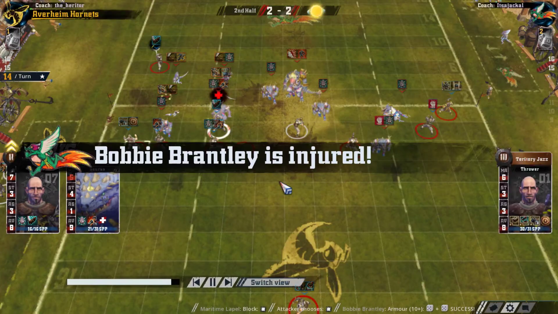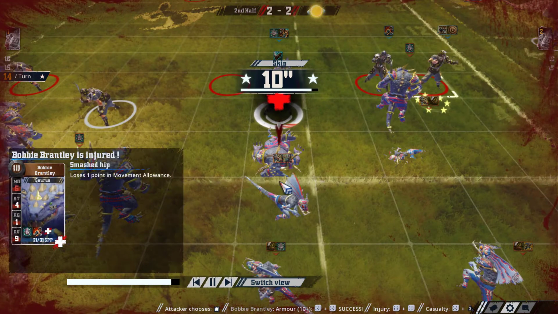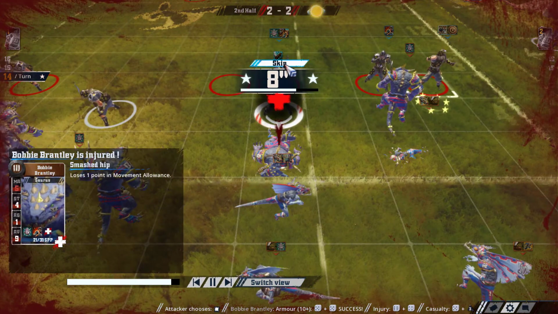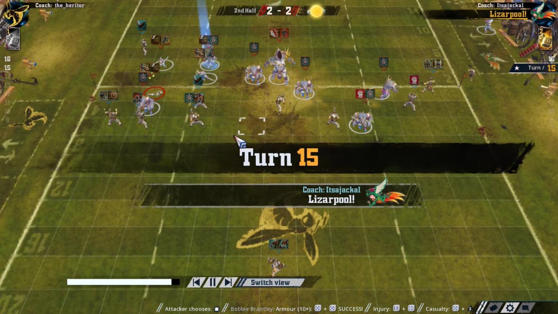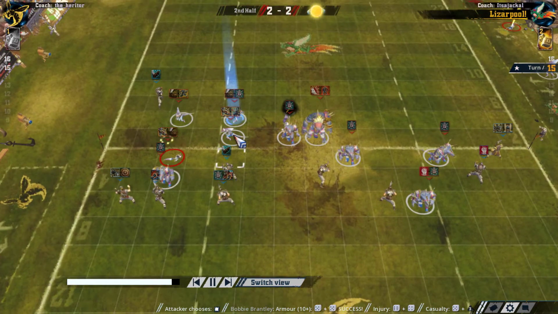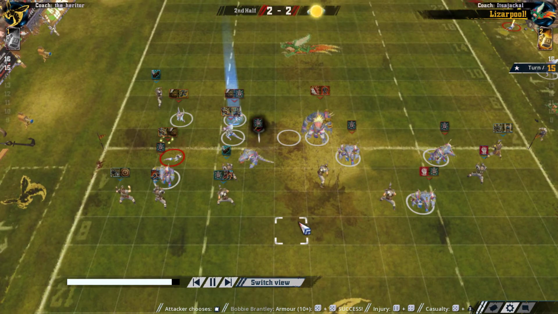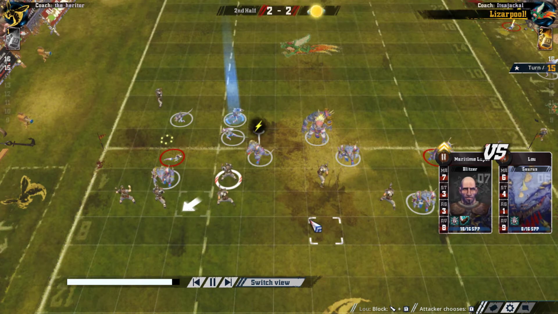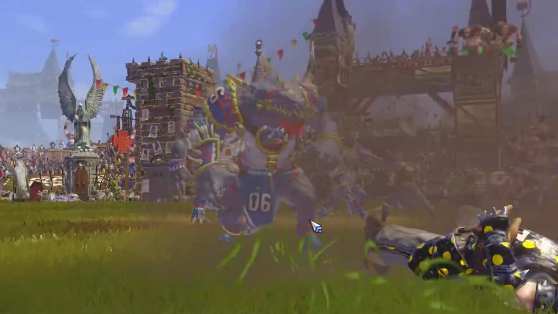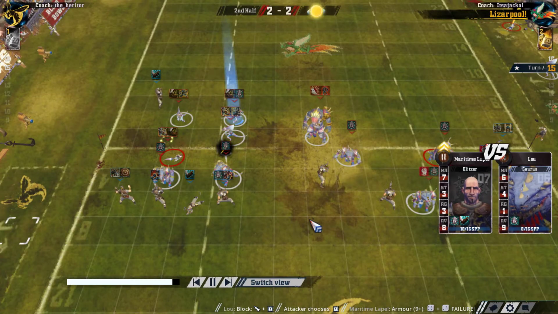Picked up an injury off it. Okay, so that is -1 movement on that Saurus. I think that Saurus already had -1 movement, so it's now basically a Black Orc, but a less agile one. Go for an immediate revenge on that blitzer. And yeah, not hurt.